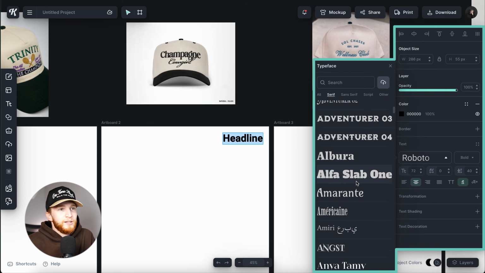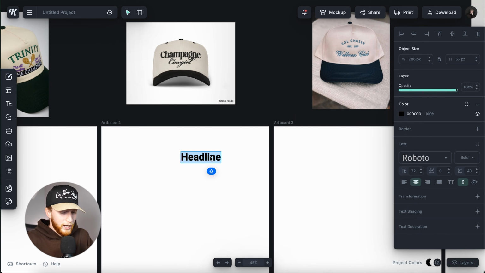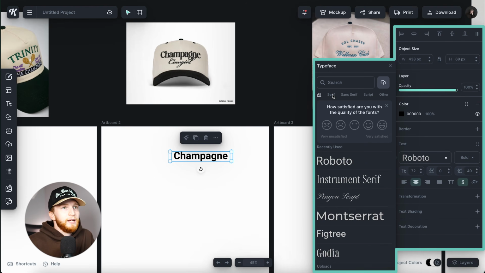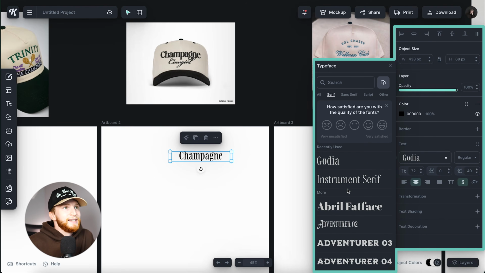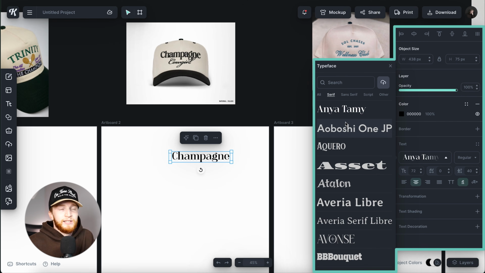There are so many fonts being added that at this point, I won't even know where to start. But going to the serif category, since this is a serif font, is a good start. What I like to do, which might help find something similar, maybe not one-to-one, is type out the word that is the font I'm trying to find, so that when I click on different fonts, I can see how close it is. This is definitely the same kind of vibe with that G. It's a little too tall. So I'm gonna scroll through these and see if I can find one that is close.